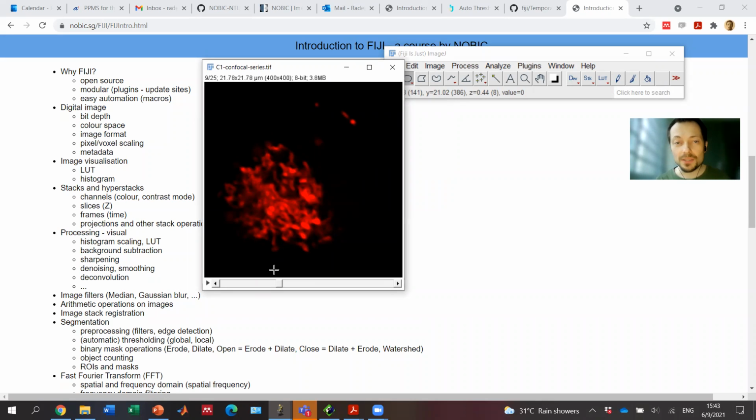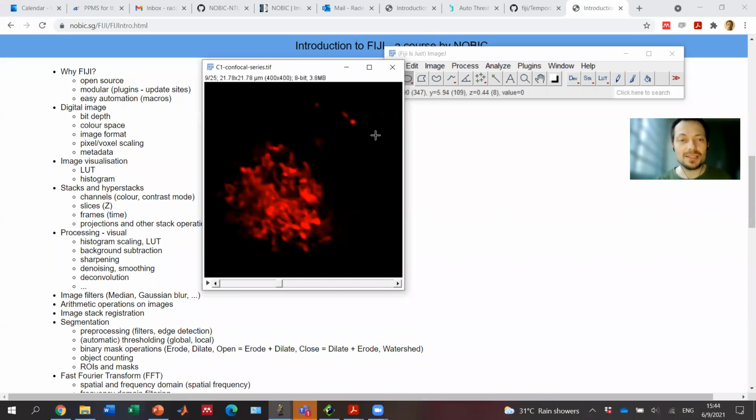Now, of course, all these filters, you see that they might visually enhance some features, but of course, there is no guarantee that what they do to the image improves the accuracy of the image. They might be introducing artificial distortions to the image. So always be cautious when doing any such manipulations, because they might actually do more harm than good.